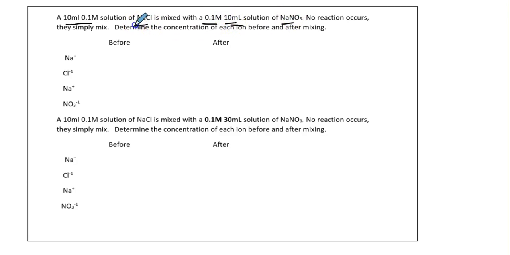You notice that the sodium is the one thing that's a little bit unique. The sodium is present in both solutions, so that would not be a dilution. Dilution means all we're doing is adding solvent. So having one solution with a substance in it, and all I'm going to do is add more solvent. The chloride is not present in the other solution, so the chloride is just going to be adding volume. No more chloride being added, and no more nitrate being added. So the nitrate and the chloride are more like dilutions, and I'll approach them differently here.